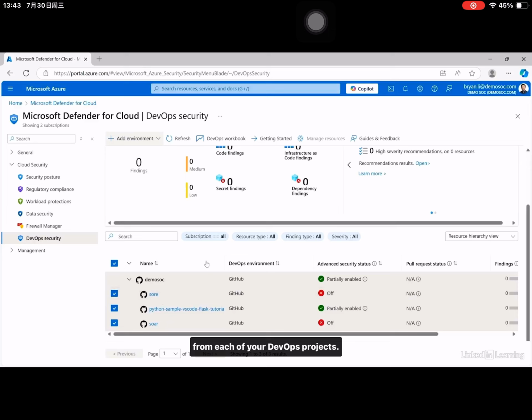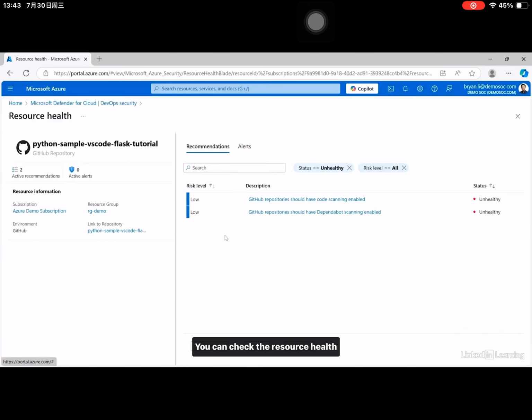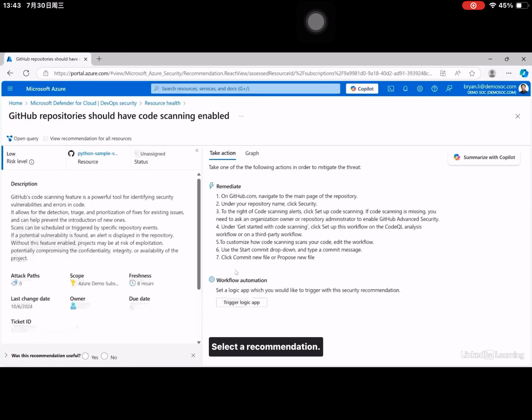You can see the security findings from each of your DevOps projects. Select a project. You can check the resource health and get recommendations to remediate security issues. Select a recommendation. You can view its details and take the suggested actions.